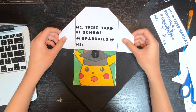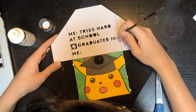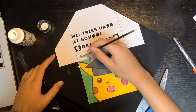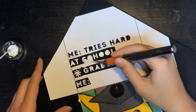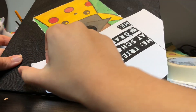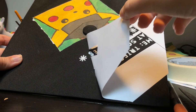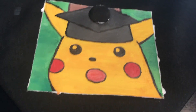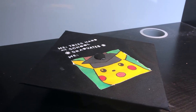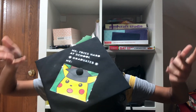Anyway, I stuck the whole thing on the hat and commenced painting. What I did to avoid the weird messy edge paint globs from my first white layer was to paint the letters while slightly pushing the paint inwards from the edge instead of outwards, and then after every few letters I would cut out the sticker paper and peel it off so I could make sure there wasn't paint stuck under the stencil. In the end I think it turned out pretty good. It doesn't really matter much since graduation is virtual, but I'm proud of myself for not screwing this one up — so why frame my diploma when I can hang this up, my true achievement from the end of high school.